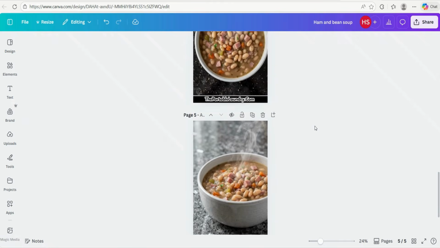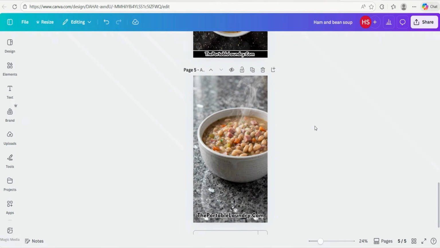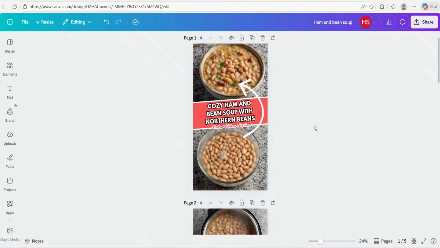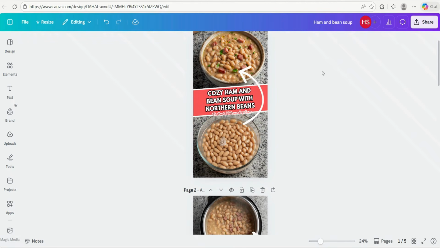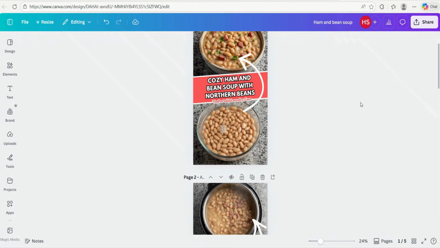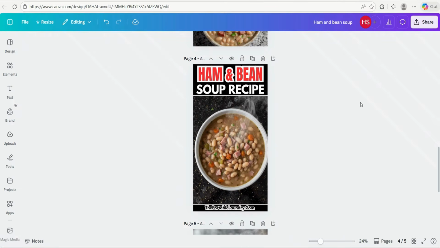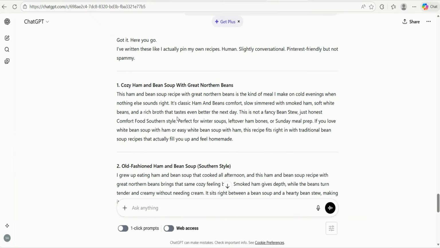The final step is to upload the pins on Pinterest, guys, but I don't upload all 5 pins at once. That looks spammy, to be honest. I space them out. For example, day 1 can be pin 1, day 3 can be pin 2, day 7 can be pin 3, day 14 can be pin 4, and so on. For each upload, I use the optimized pin title, the matching description, and I also select the most relevant board, guys. This is very important. Also double check the URL and don't forget to add the alt text. And that's it.